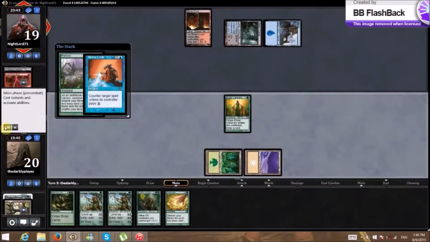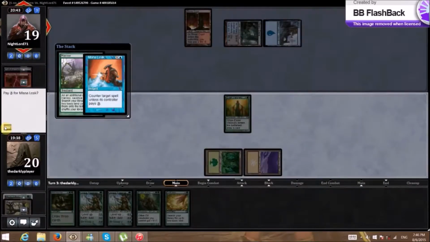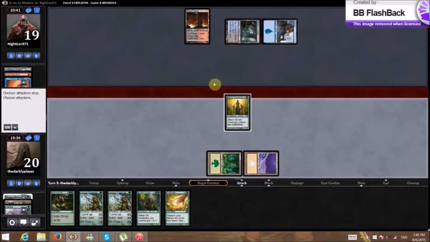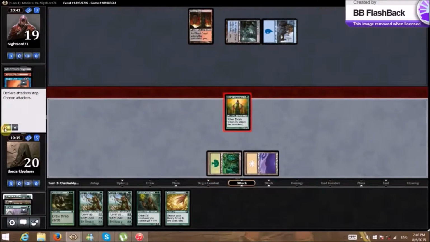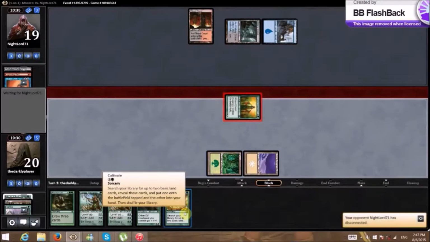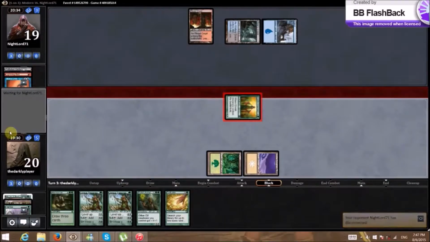Counterspell is what I thought. Yeah, that actually sets me back. But he did do what I was hoping he'd do. So next turn I'm hoping to draw into a land. If I don't, I am going to be on the defensive side. Maybe I should have cultivated instead of harrowed, but we will see what happens.